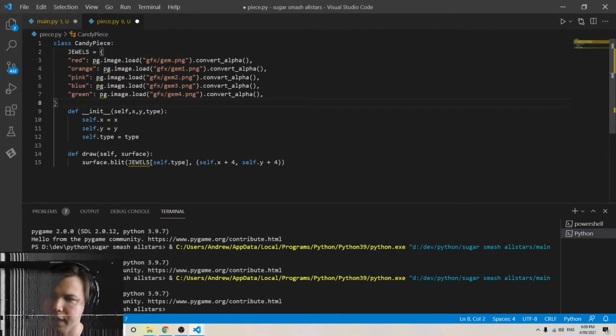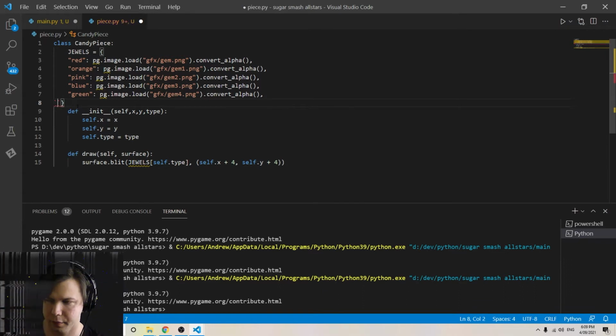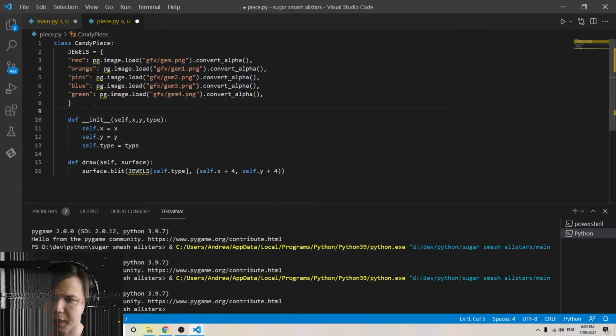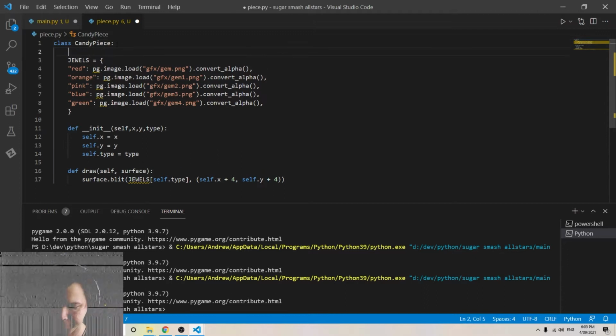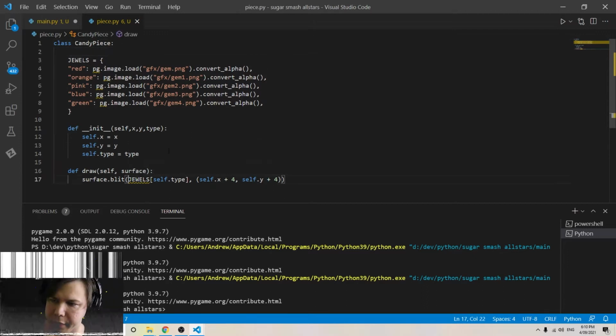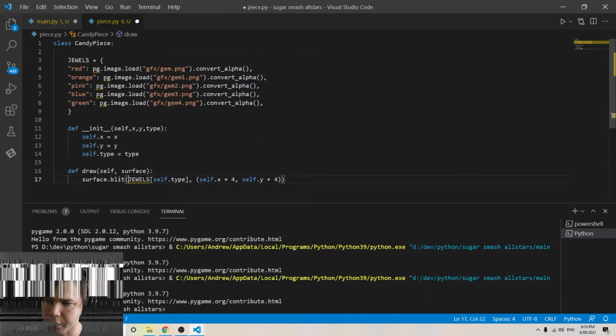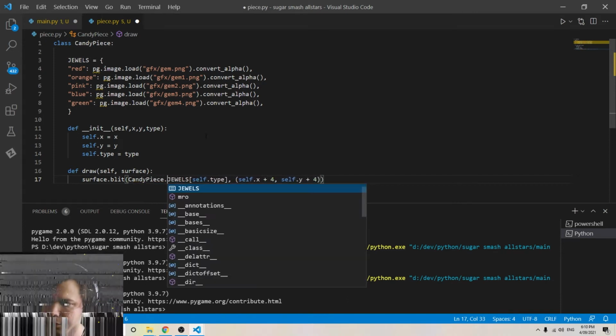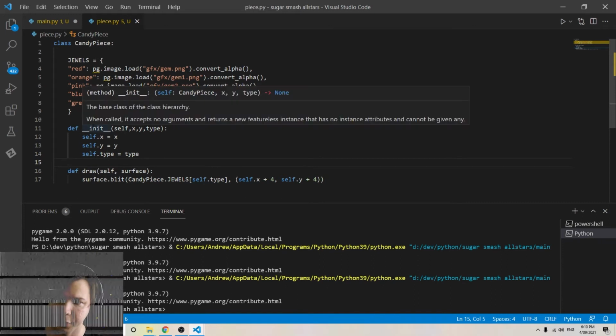So instead, we can declare this at a level of indentation inside the class. This makes it a class variable. Now in order to access it, we access it based on the class name. Okay, so that is working just fine.